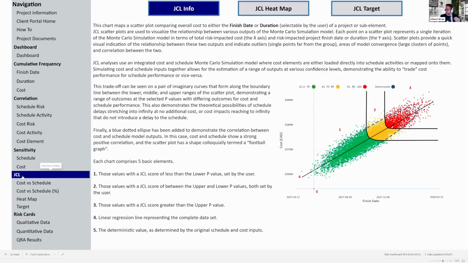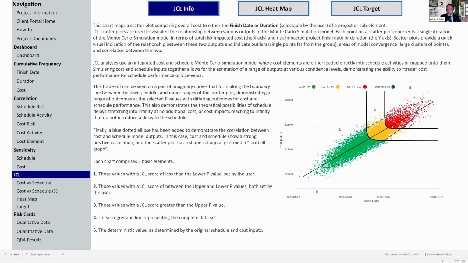So we're leaving lots of time for questions, but before we get there, I do want to cover off joint confidence level analysis. I want to cover it off for two reasons. One is it is useful on its own. All right. It tells risk managers what they already know, which is that you can trade cost for schedule, right? Like not all P50 results you get from a JCL are equally valid P50. Okay.